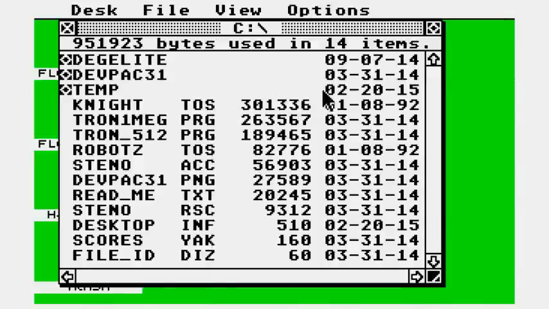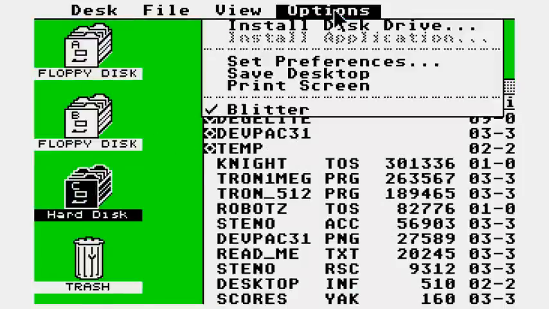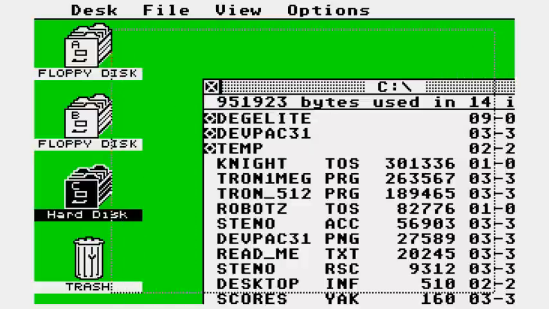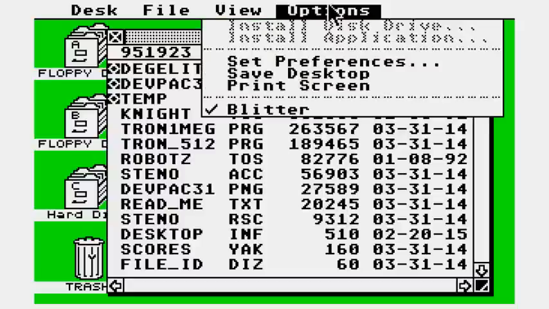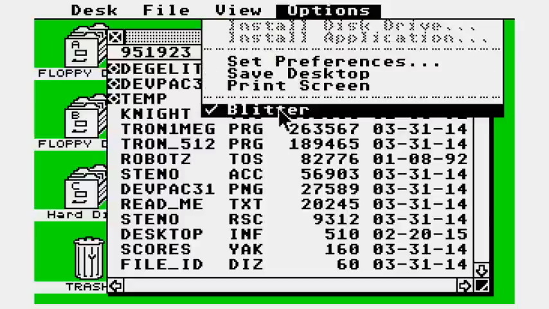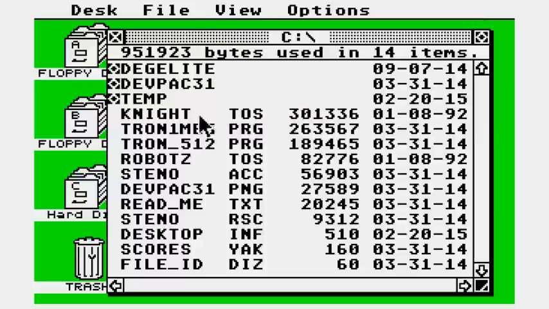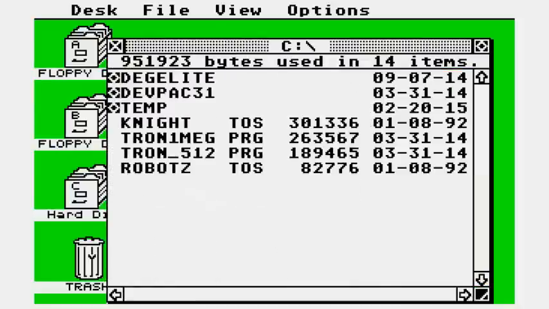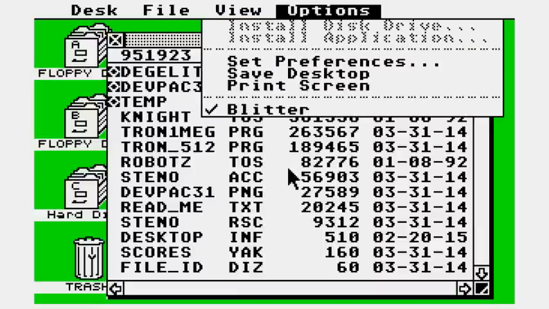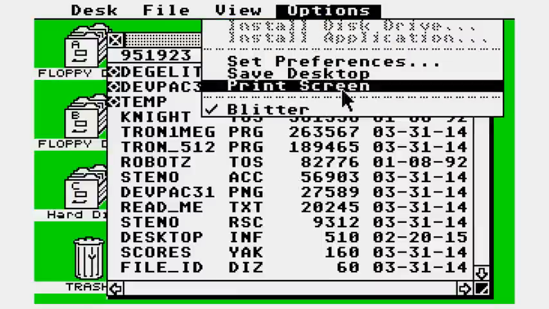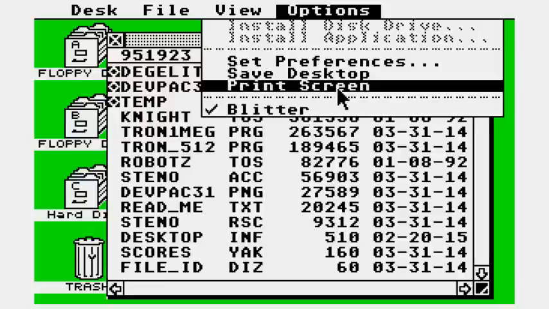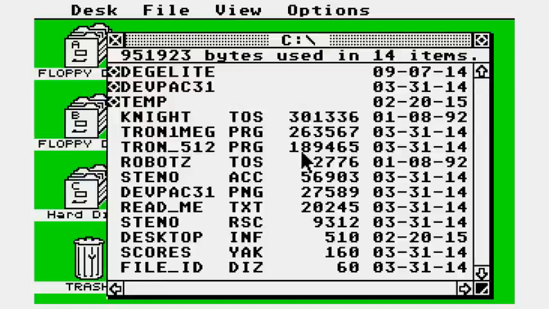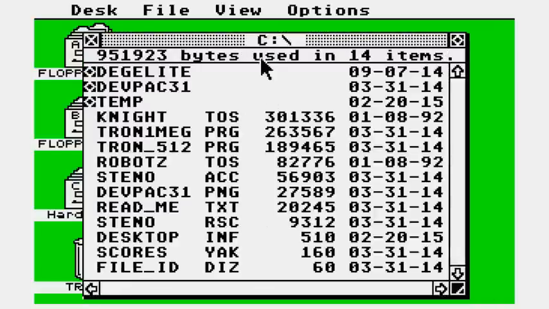Especially as you saw, I had to install this hard disk. I mean, it only took a couple of clicks and typing, but you don't want to do that every time you want access to your hard disk, do you? So that's nice. Now that I'm emulating an ST at the moment, you can see there's the option to switch the blitter on and off, and that was just a piece of hardware that made the Windows update a bit quicker, and it was used in games to help scrolling and sprite movements and stuff like that. Okay, and you can print screen as well, which was nice. Never used that because I hardly ever used a printer, but yeah, nice little option to have there.